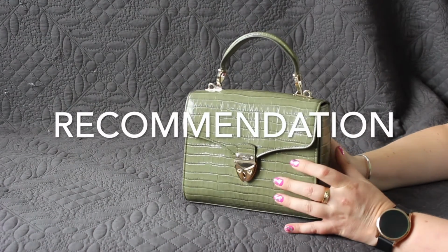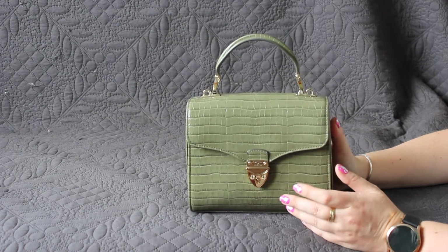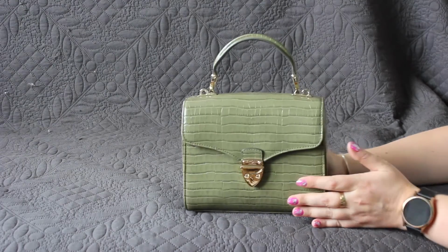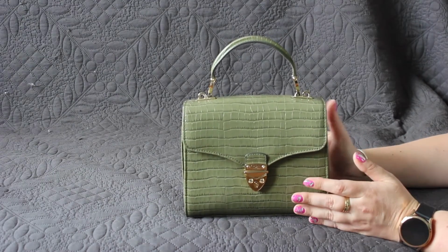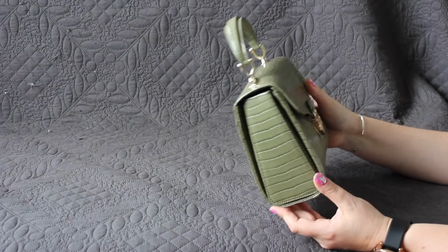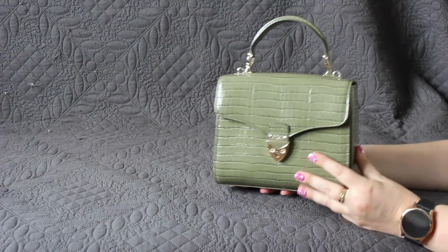So would I recommend this bag? I suppose yes and no. This is really one of those bags where I like the aesthetics so much that I'm willing to get over the downsides that it has. You are really getting something that's beautifully crafted and also in what I think is a fairly durable material.